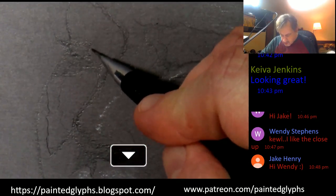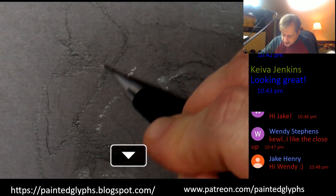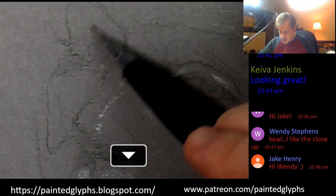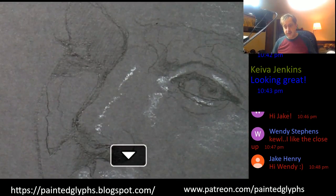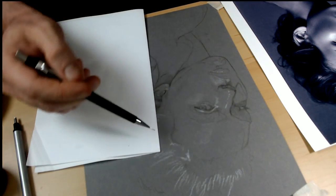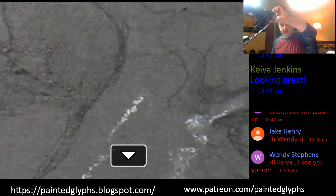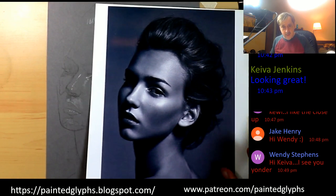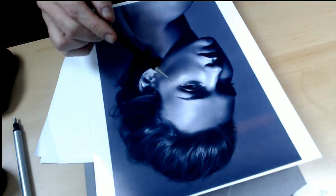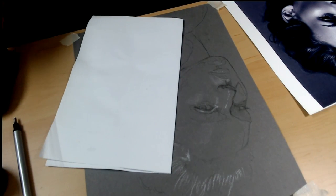Right here everything is lost — this is the only detail right here, and everything around this eye is just black. But just that little detail is going to go a long way in creating depth to the form. Even here, it's not much detail, but there's just a little bit, and I want to do that just to describe the form and give the drawing a little more character.